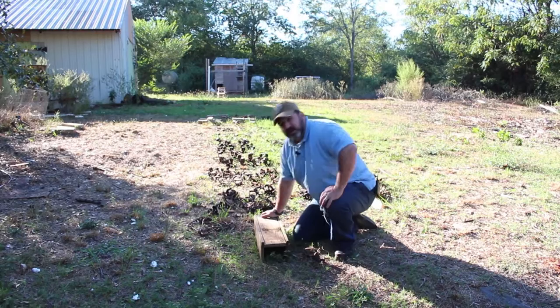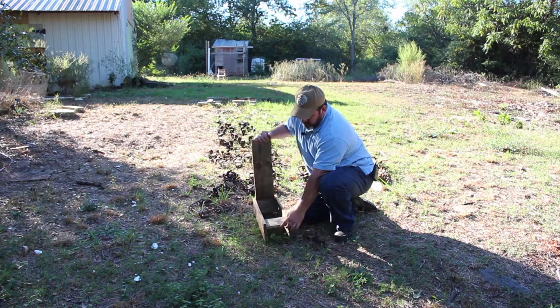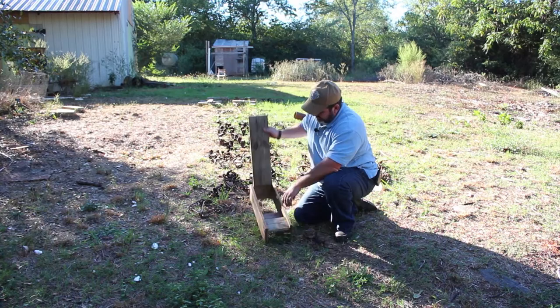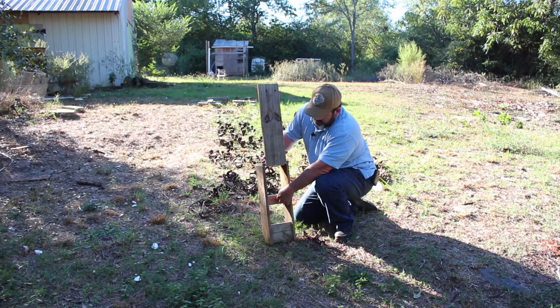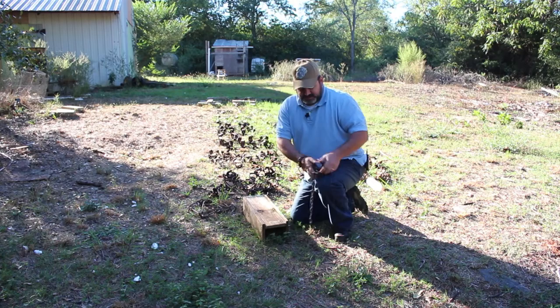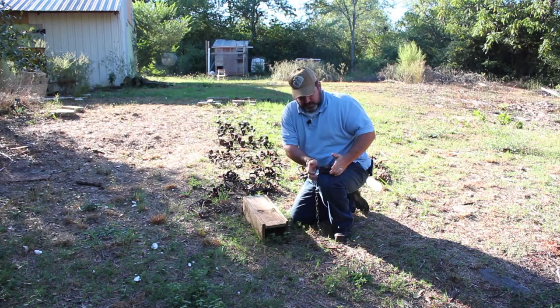We build a real simple weasel box — it's not even really a box. It's pretty much three sides, a back, and a lid. There's no bottom and the lid flips upright. We put a lip right here to stop the weasel from being able to go up and over, but also to hold your lid in place. Then we have a step-over that he has to step over if he gets past the trap — that pretty much makes it so he has to step on the trap when you put the trap in there. So set your number one like such.